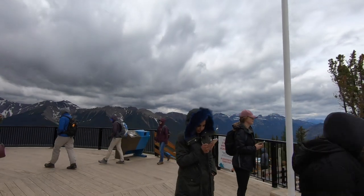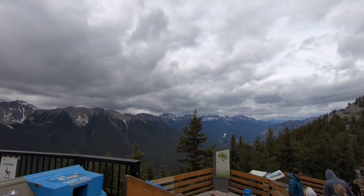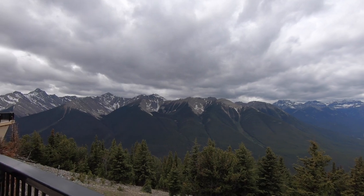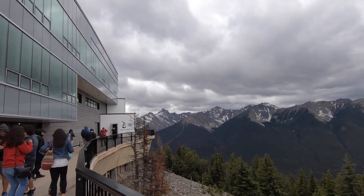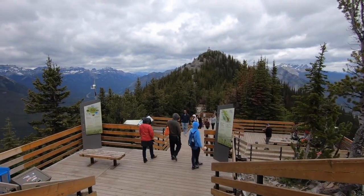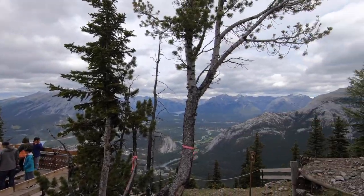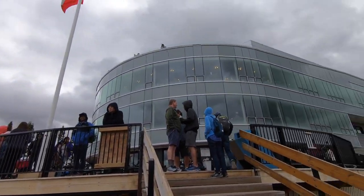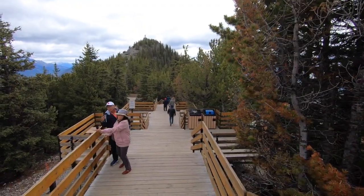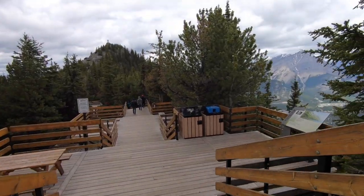This place has a beautiful wooden walking trail to connect two terminals. The trail is very safe and sound with handrails. There is no chance of falling from the trail. There are many resting benches along the trail. If you want to rest, you can sit here and enjoy the beauty of Mother Nature.